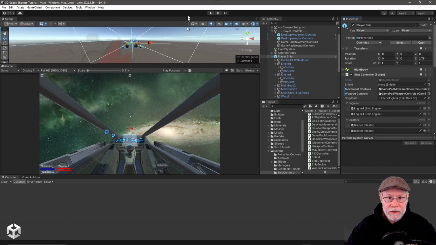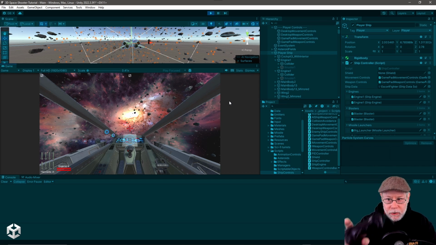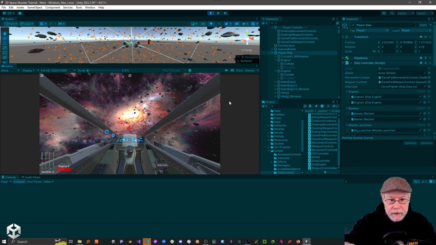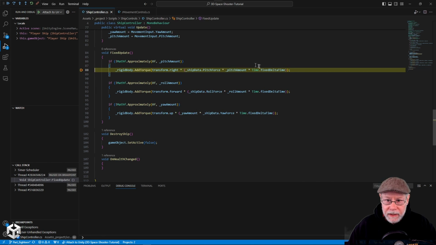And we switch over here to Unity and click play. We should hit our breakpoint as soon as I try and pitch. So I've got my controller and I'm going to push my stick forward. And there you can see we have hit a breakpoint in Visual Studio Code. Looking at this, you can see that I'm adding torque to my transform.right times pitch force, which is just on my ship's data. That's the amount of force that gets applied when he pitches. And then pitch amount, it's currently negative 0.3, and this is just scaling it by fixed delta time.